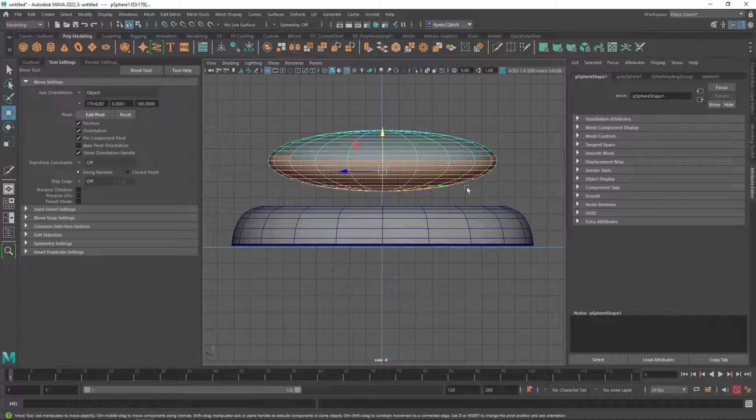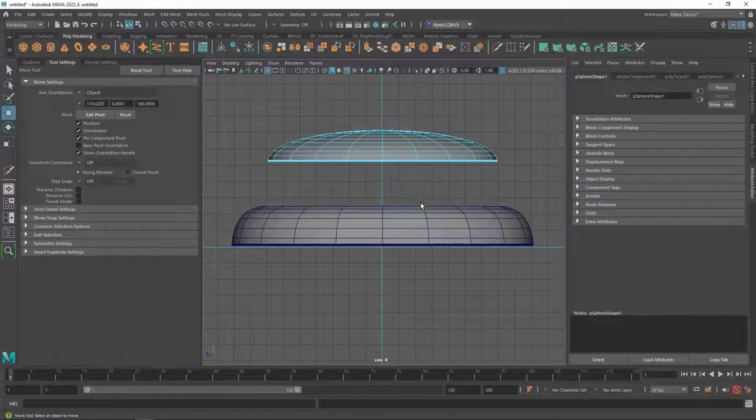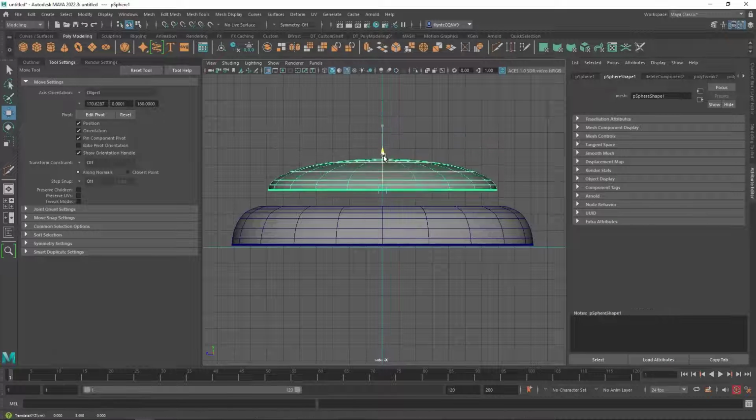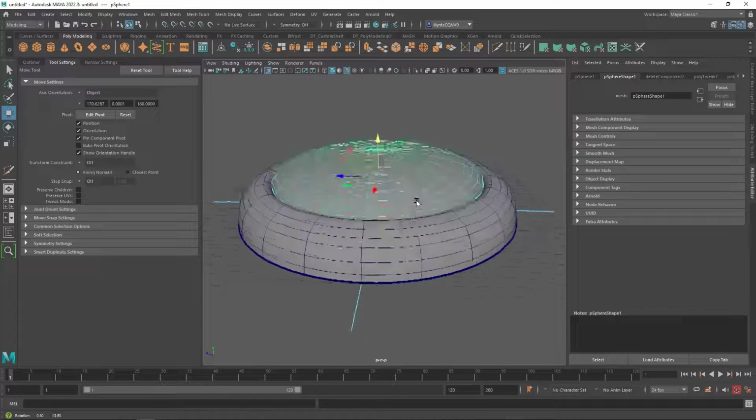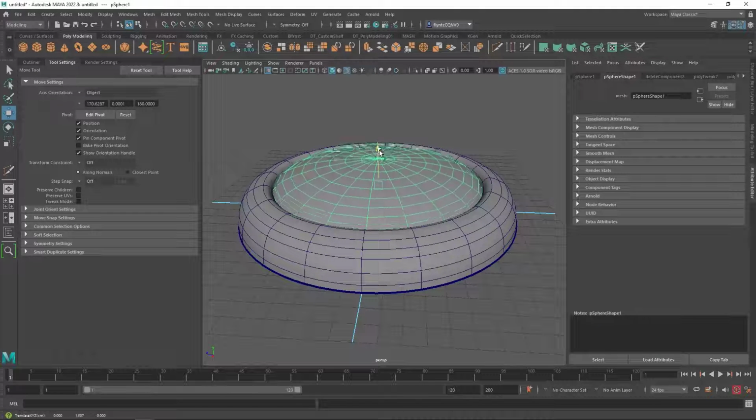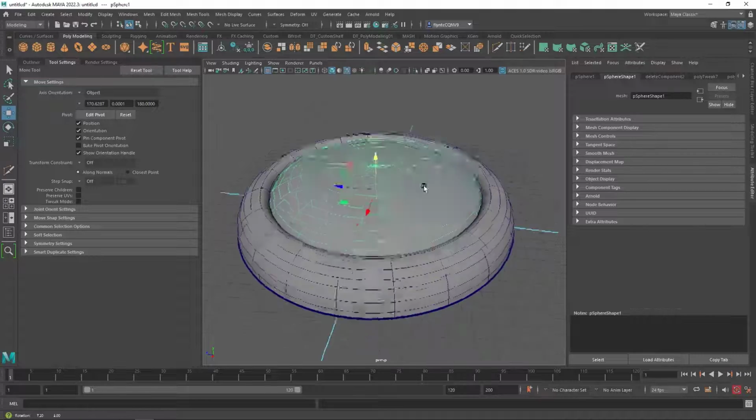Switch to face mode. And we're going to push delete on the keyboard to delete all those faces. And then we can switch back to object mode and move that cover down. Switch to perspective view and make sure that it's down, sitting on the face.